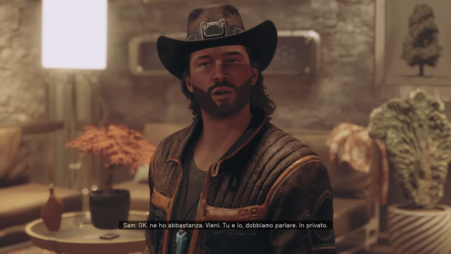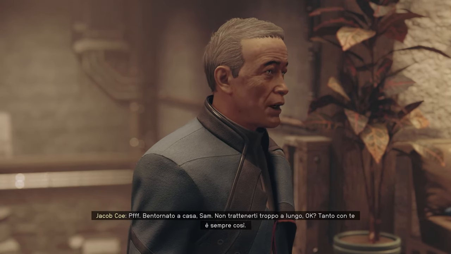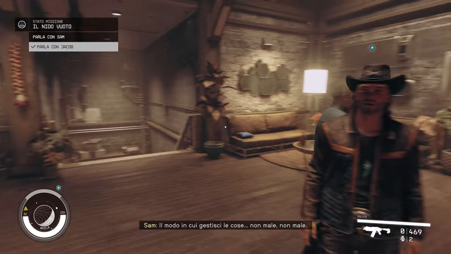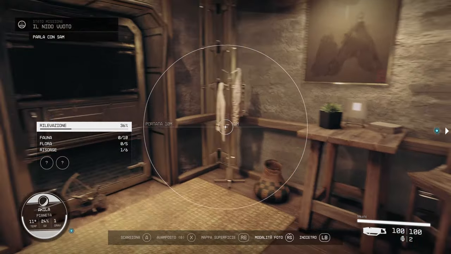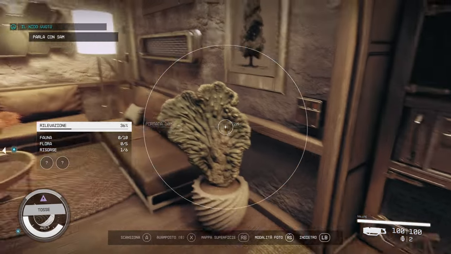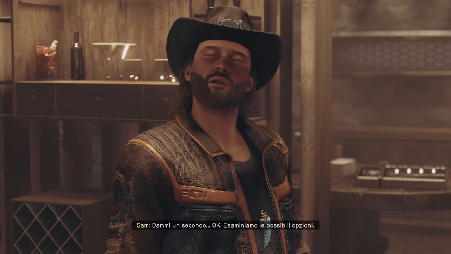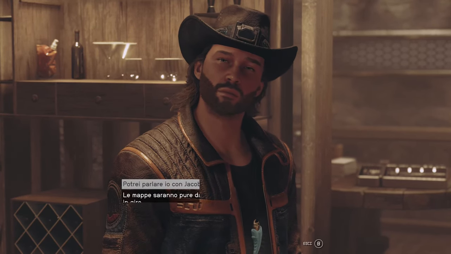Come on, let's you and I talk. In private. Welcome home, Sam. Make your visit short, okay? It's what you do. Yeah, the way you handle things... not bad. Not bad. Give me a sec. All right, let's talk options.